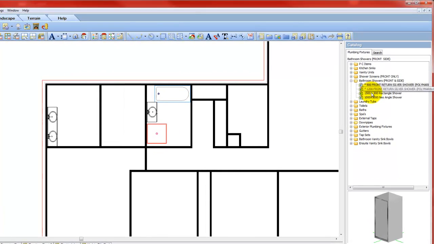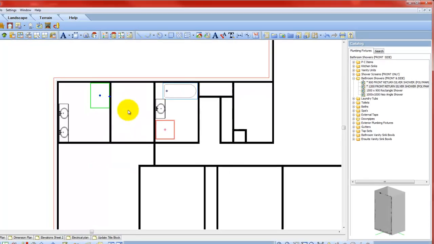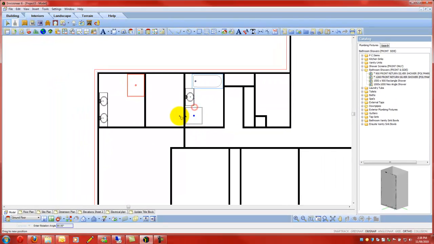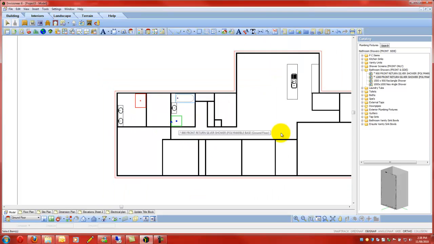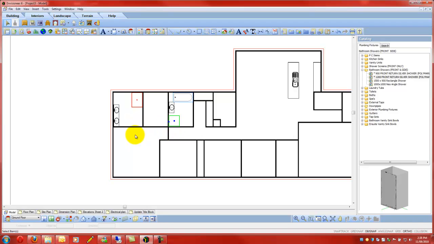The ensuite has a 1200 shower base in this house, so grab it there like that. In showers, and in most products, pretty much everything, the arrow points to the back of the product. So spin that around, put it up against the wall, move, snap it into the corner. Same with that one, rotate it, right click, move, in the corner. All of it just becomes practice.